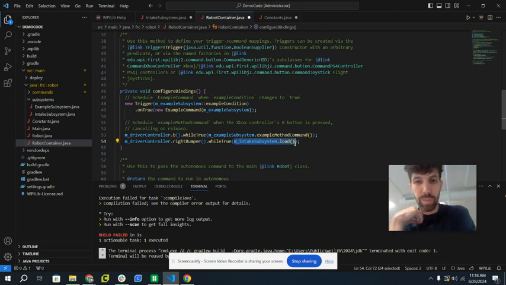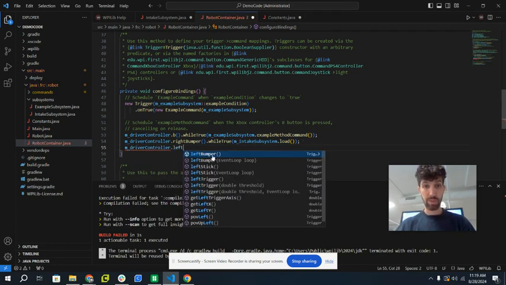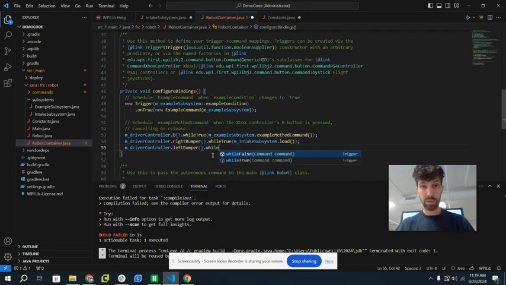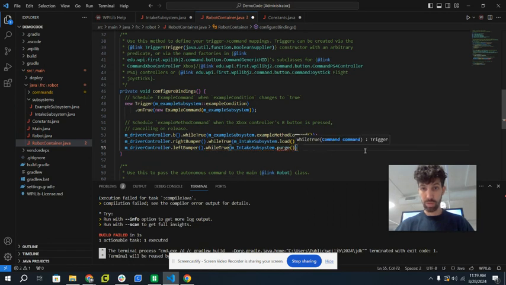So remember our load command ended with stopping the motors, so it'll end there. It'll also end if we trigger the brake beams, because that is another end condition we created within the command itself. All right, now let's do one for purge. Let's purge with the left bumper. So mDriver controller dot left bumper dot while true. Our intake subsystem command purge. It's going to run.